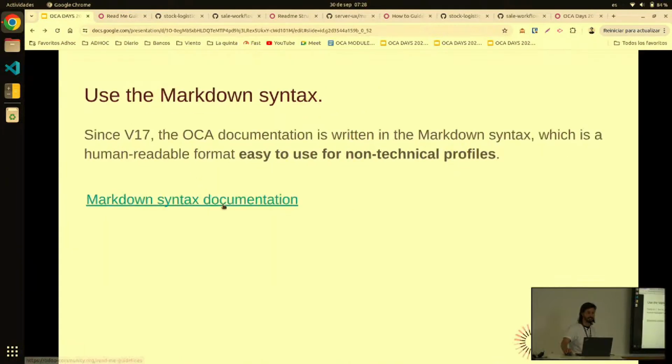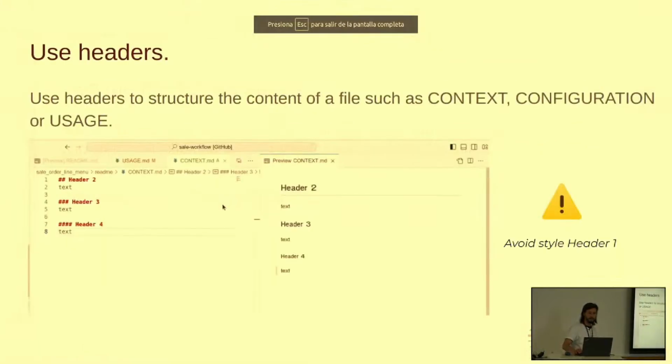Then there is this other tip of using headers in order to keep things organized, especially in usage and configuration, where it's usually quite long. Maybe organizing things with headers will help a lot. And you have to avoid header 1 because of a technical thing. So if you're using these headers, just skip header 1 because it won't work.